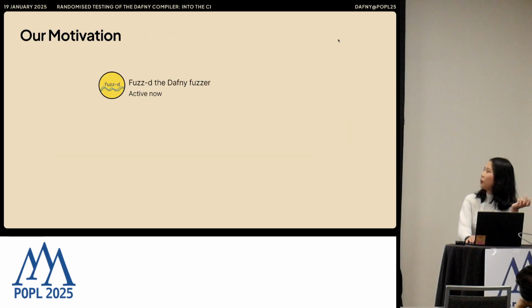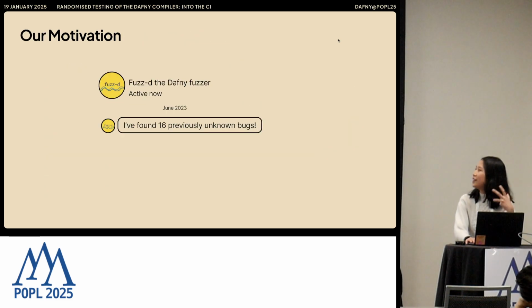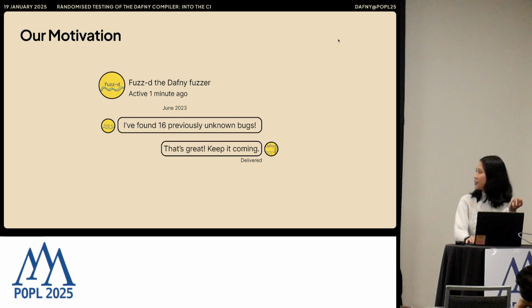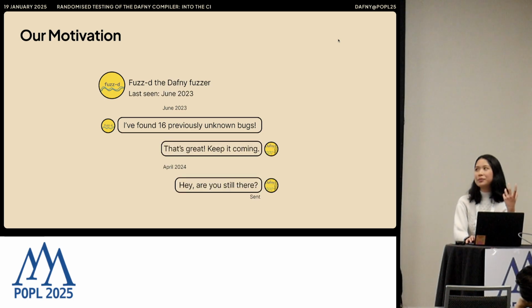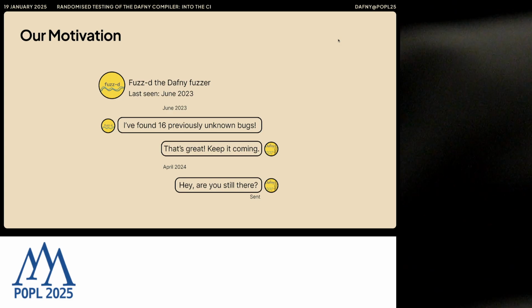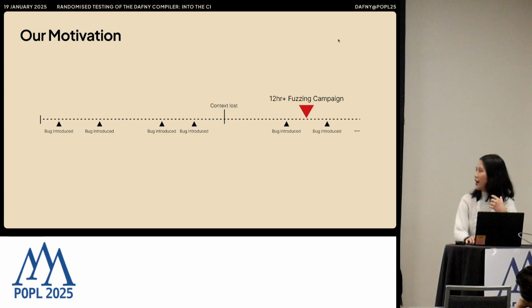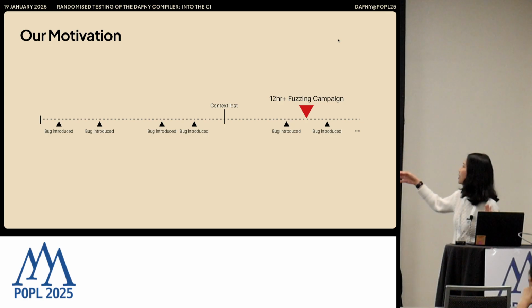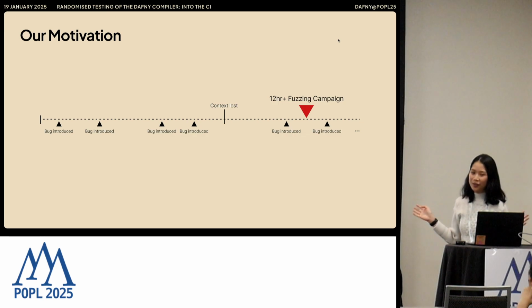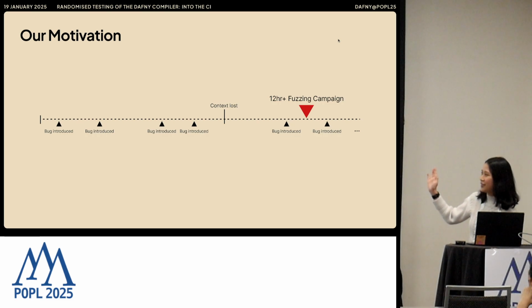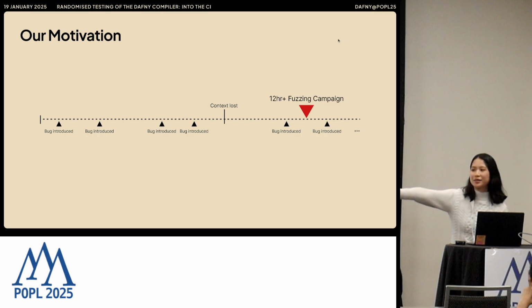And as a result, we have a very, very powerful fuzzer that can find a lot of bugs, but then nobody ever uses it because they don't have the time to manage a fuzzing campaign. And that means that we have a project timeline that looks like this. So over time, bugs kept getting introduced. At some point, somebody comes along because they finally found time, and they do a huge fuzzing campaign that discovers all of the bugs in the past.